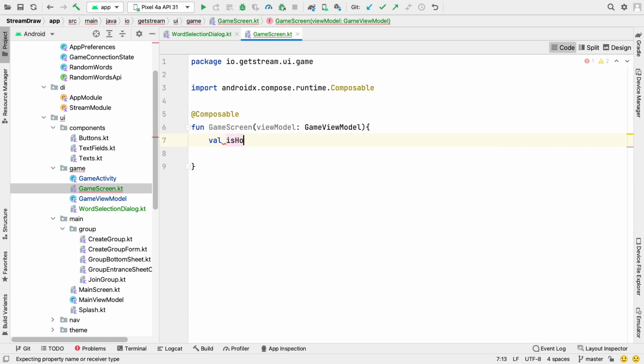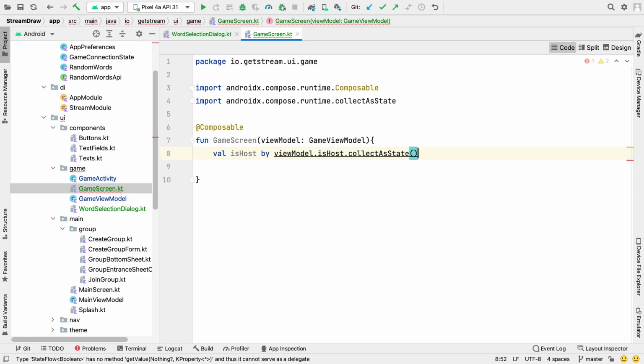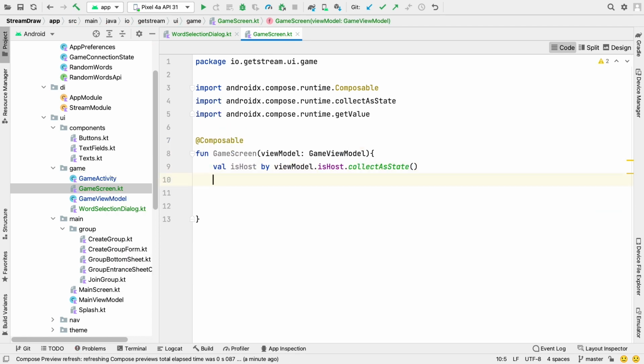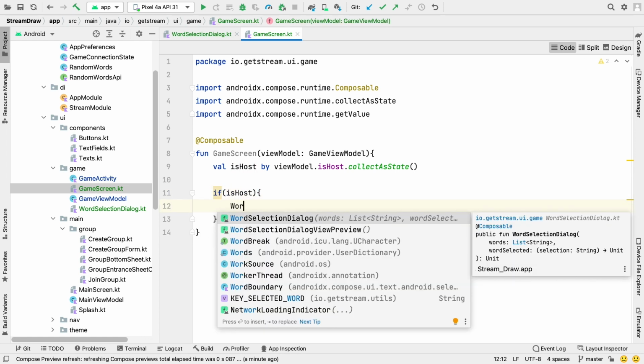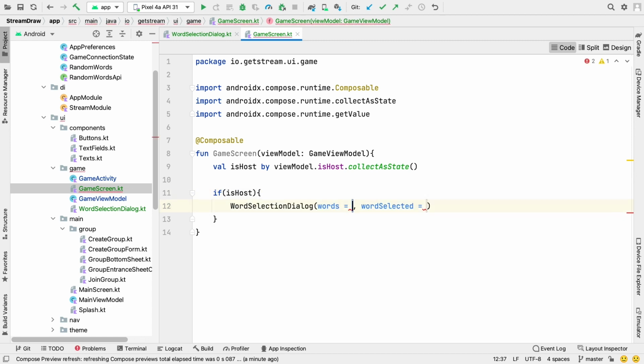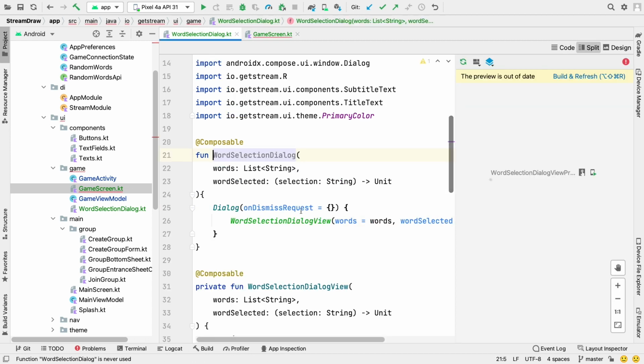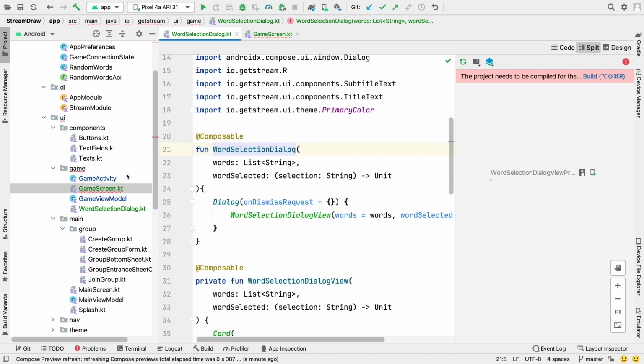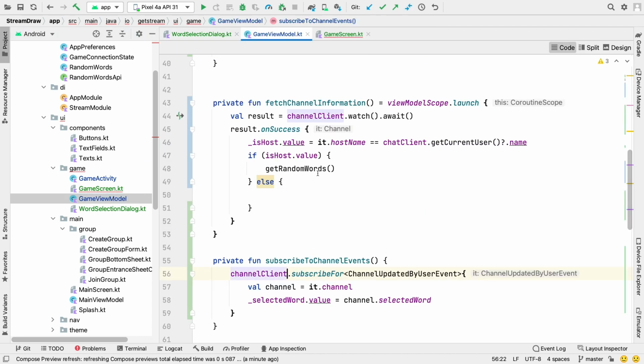And I will check isHost by viewModel.isHost.collectAsState. Now we need to do this import, that is getValue. And now I will check if isHost, then in this case I will show the word selection dialog. And the words I need to get from the API call that I am already making.